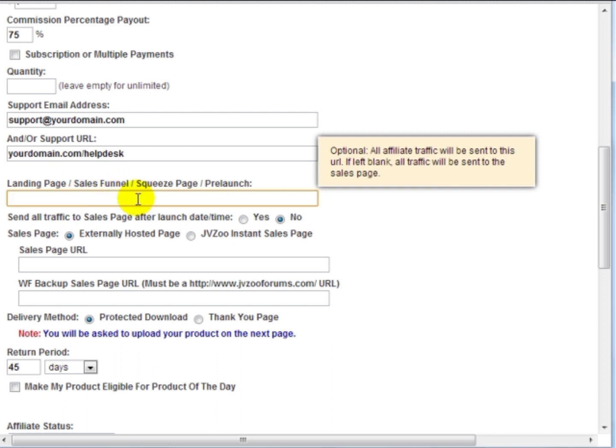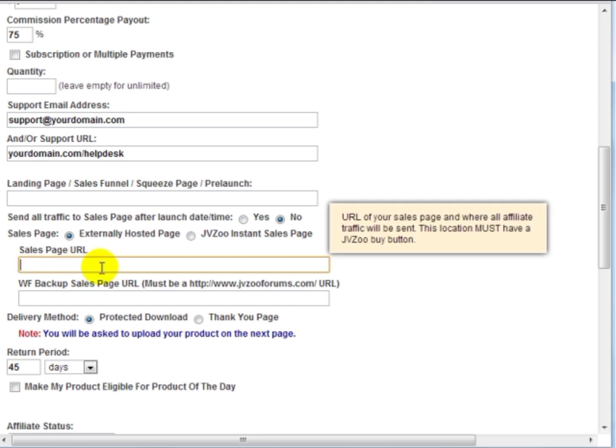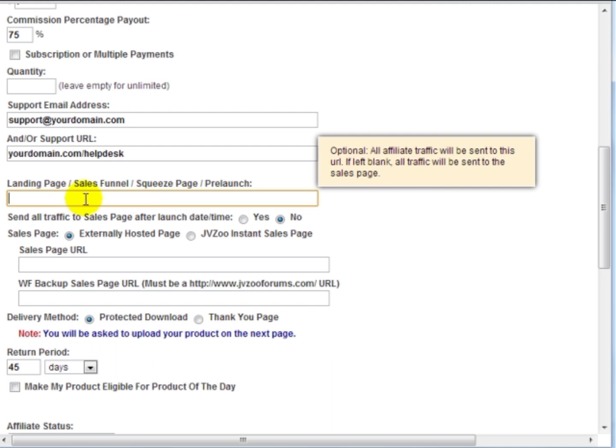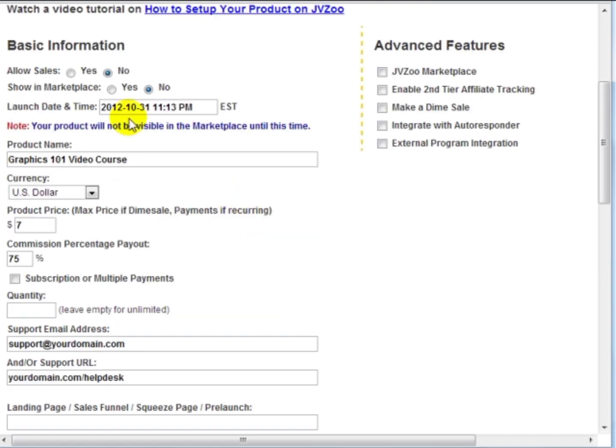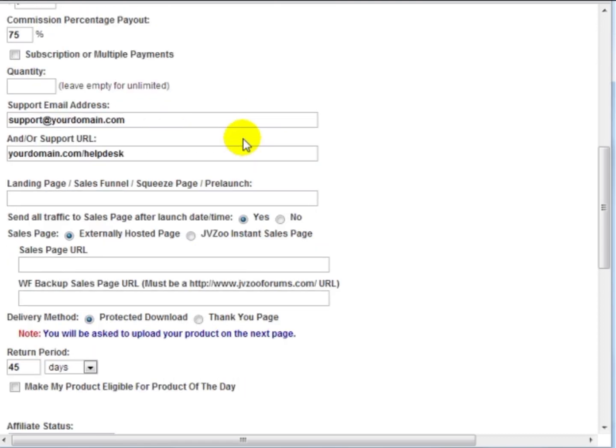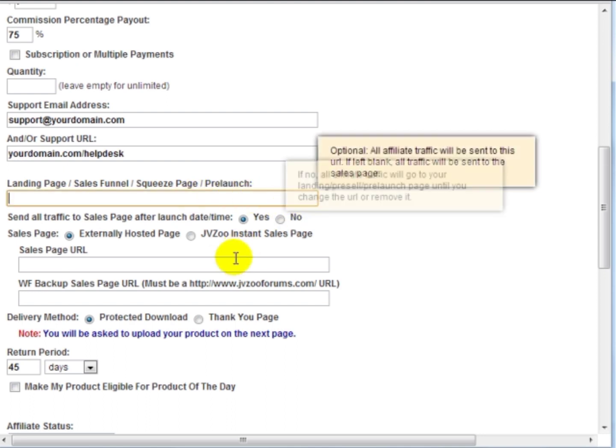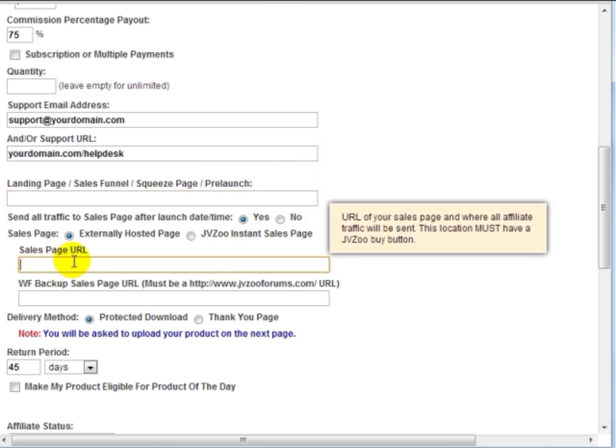If you leave this blank, this will basically default to the sales page URL here. If you enter a squeeze page, then it says send all traffic to the sales page after launch date. So after this date, basically the pre-launch page will disappear and the traffic will be sent here. And that's a really nice little feature there.